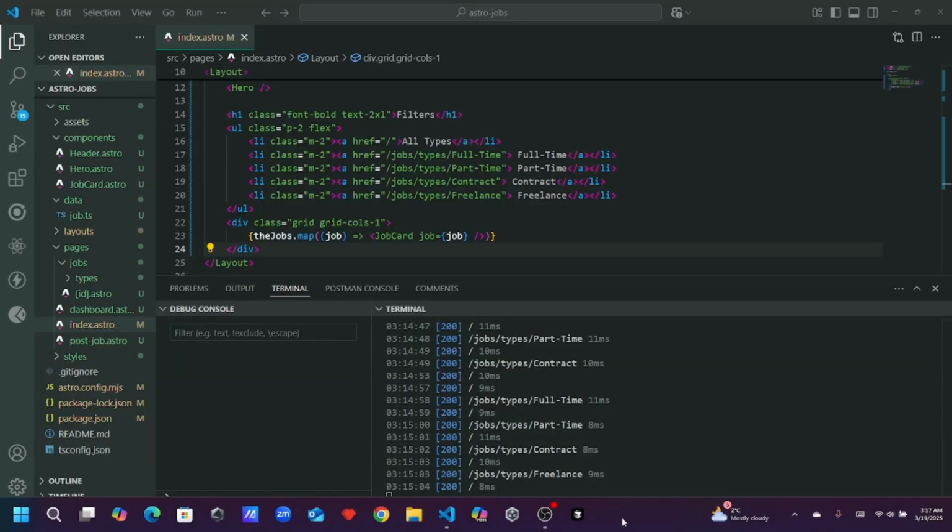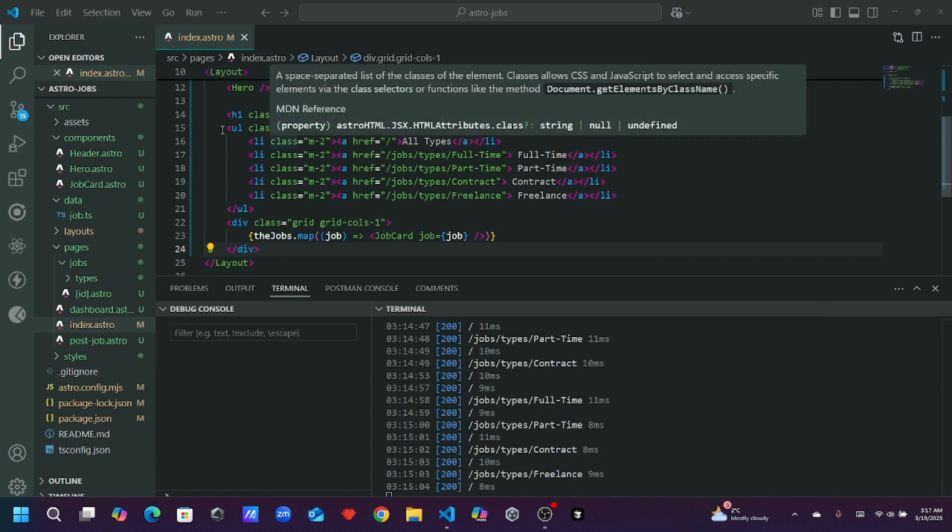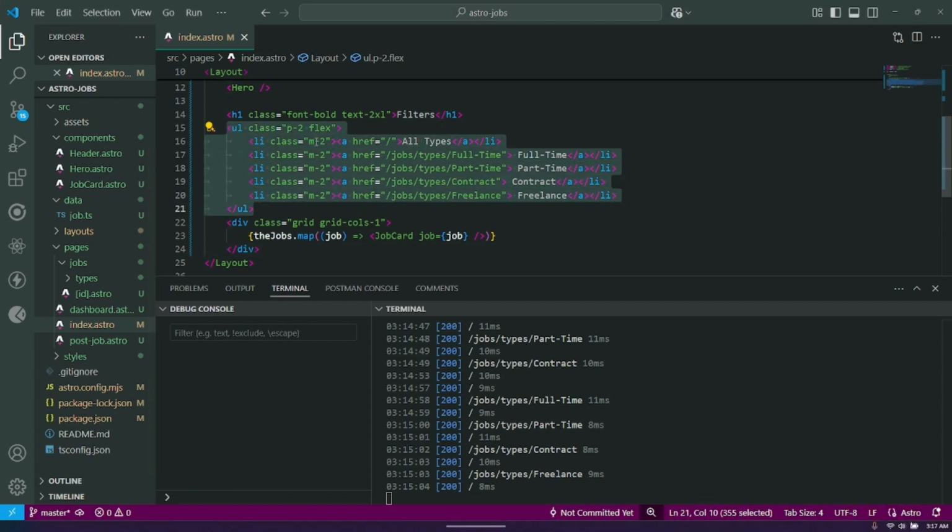So this is what I've added to filter the jobs. We've just got a UL class here, an LI, and each of them has a reference. So this one is job/type/full-time, part-time, contract, freelance, etc. We can obviously make these dynamic if we wanted to, but just for simplicity, this is what we've got.